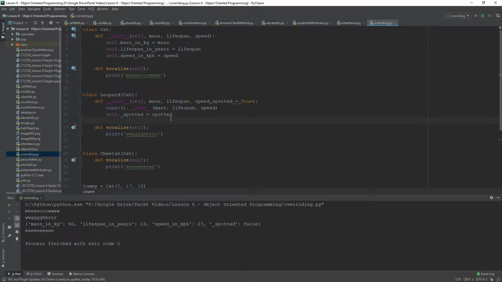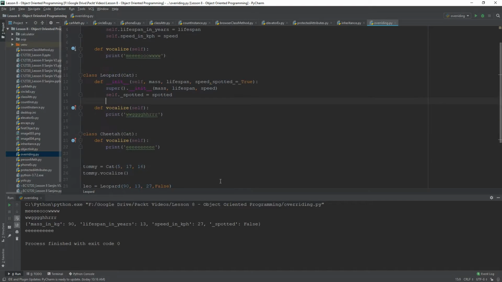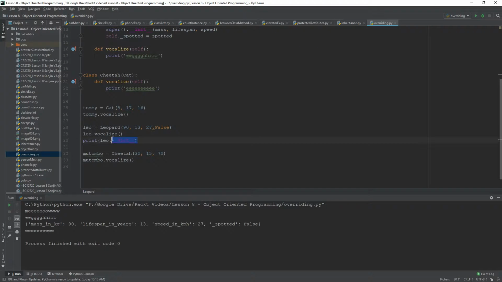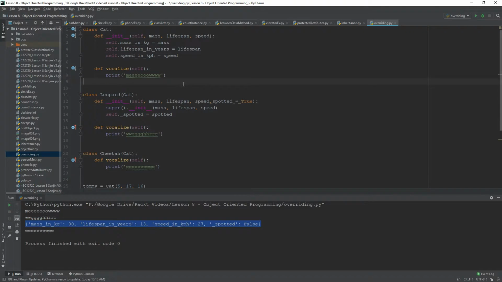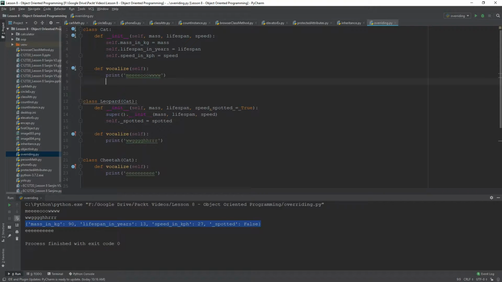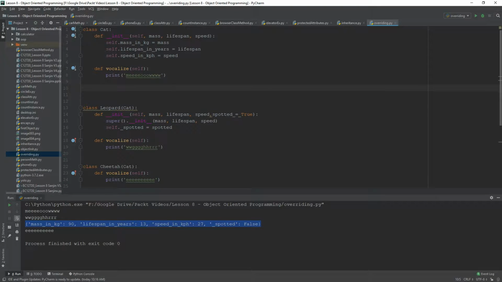So the next thing that I want to do is improve on this printing method here. Like leo.dict with dunder is going to give you this dictionary of attributes, but we could put that in a sentence form, and there's a special method called the str method, and that can basically return a nice long string which describes the object, and that's really very handy. So we can basically inherit that and override it.